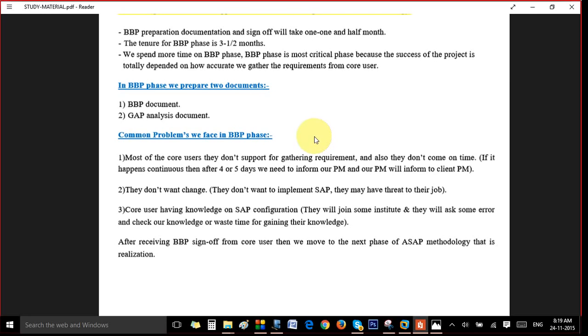But what happens is, I have seen some people who have very good knowledge in business, if it is a cement industry, and they have worked for 6 months or 12 months in a project. Okay, and another common problem in the BBP phase is if the core user has knowledge of SD. Okay, suppose we take the case of yours and mine. I am a trainer and you are already a certified consultant in SD. Okay, so you know certain things, you will be asking me before I explain to you. Okay, it happens the same here also.